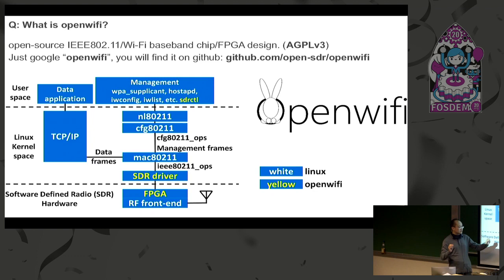We also offer you the open source Wi-Fi driver, which works below the Linux native mac80211 Wi-Fi framework. This framework is used for almost all the commercial soft MAC architecture Wi-Fi chips. We also offer you a very tiny user space tool to communicate with our driver and FPGA. So that's the basic architecture. As you can see, same as a commercial chip. Actually, if you go to our demo, you can use your cell phone to connect to the chip, the Linux running over the chip, and there's hostapd, there's a web server you can access, just like you access a commercial Wi-Fi router.